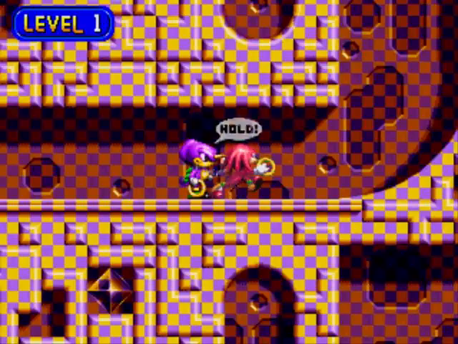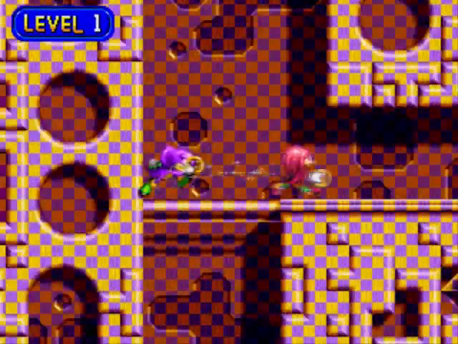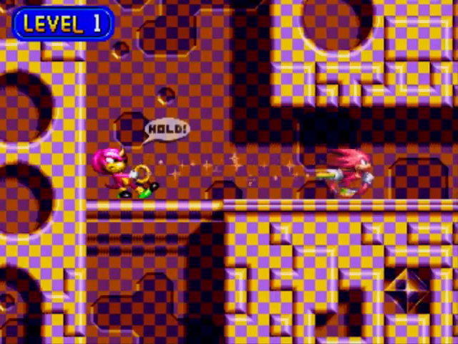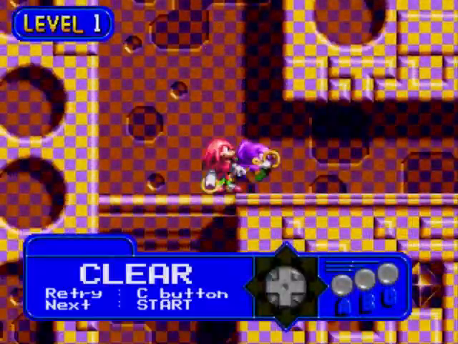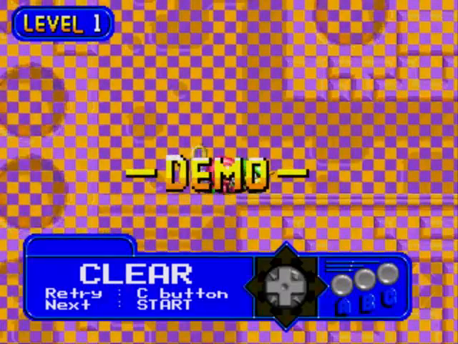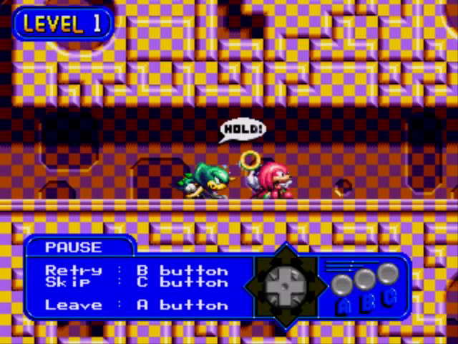Right, let's hold down the B button and release. Oh, I didn't do it properly that time. Maybe I need a runner. Hold the B button and release. Here we go. Clear. Push C to start. Oh, I've had enough now. Right, let's just get back to the game. Retry A. Push A to leave. Okay, let's get on with the game.